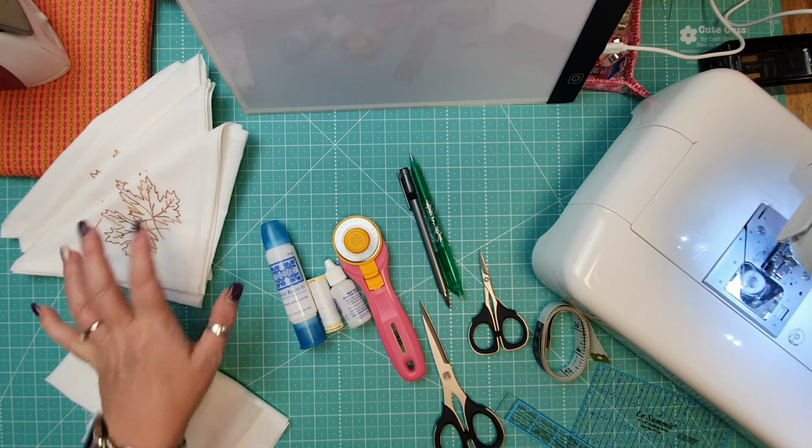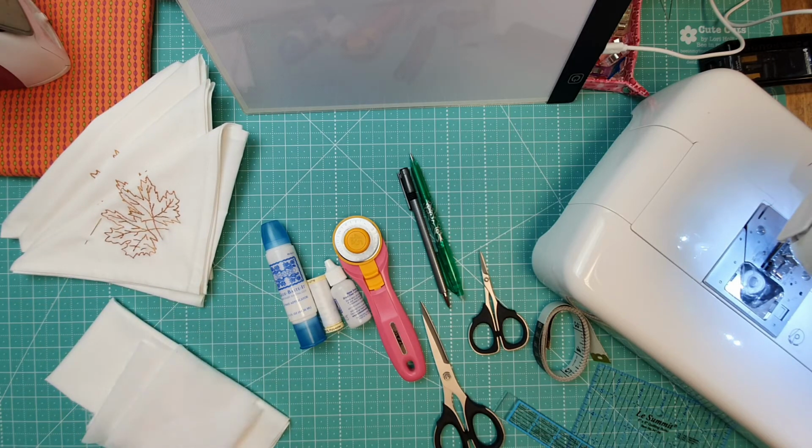Basically we've got some embroidery. I'm going to show you how to make the napkin itself, and basically you'll find a few other tutorials popping up for different things that we have in the magazine. Alright, so there are going to be a few things that you're going to need.